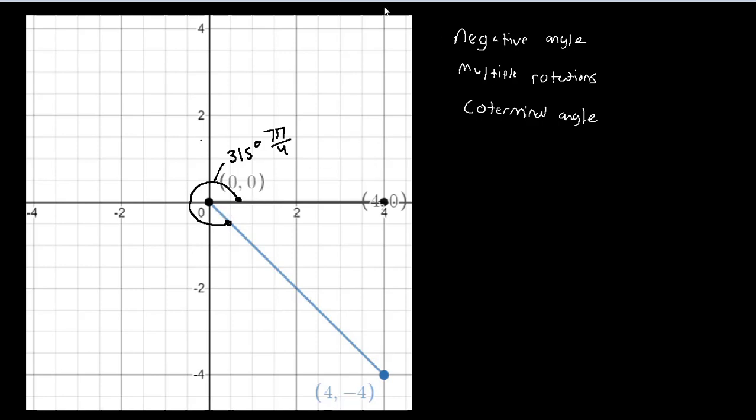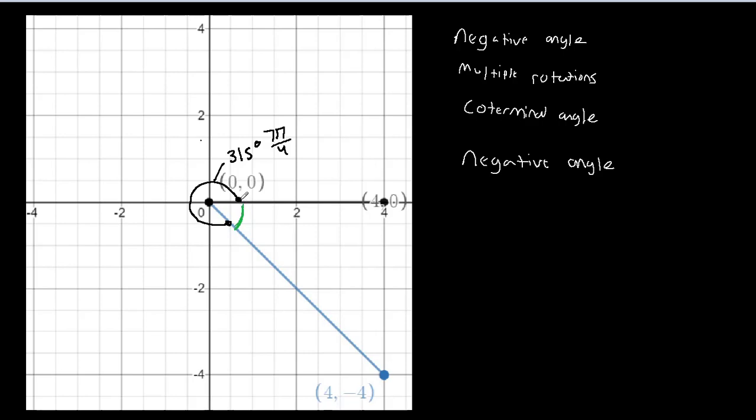So let's talk about what we mean when we say a negative angle. Before I define negative angle, let's just take a look at this diagram and think for a second. Is there another angle that we could have drawn? Well, there is. There is this angle right here. This is another angle. We have an initial side that is on the x-axis, and we have a terminal side, but in this case we went the opposite direction.